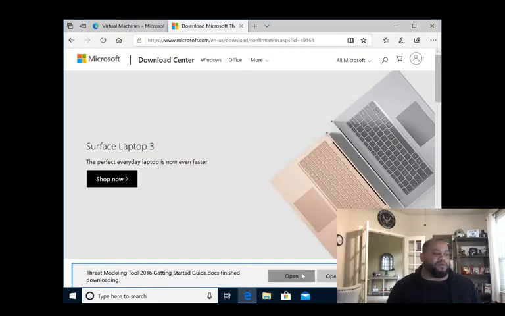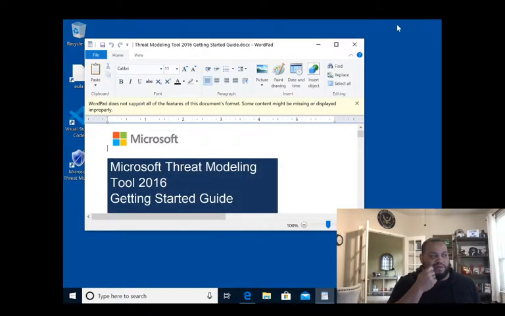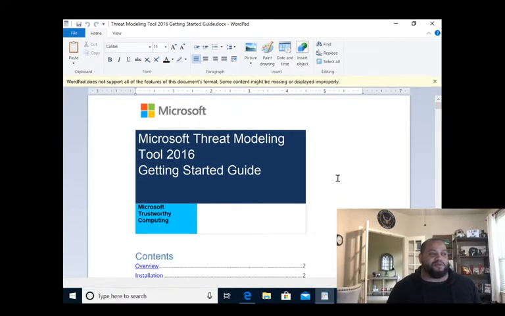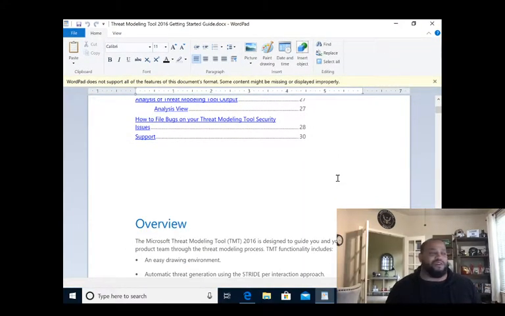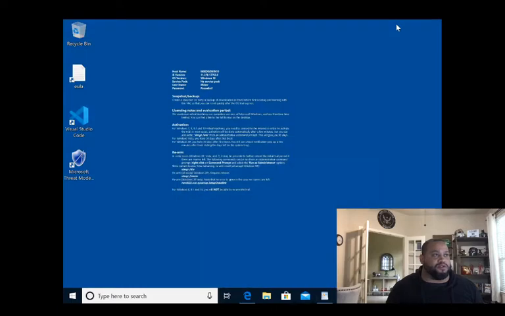So when people ask me about threat modeling, I always tell them to use the Microsoft tools, because this little tool is a free tool. I've done consulting and I've used this tool, and you could make some good money using it. I made 10K, 20K for little side consulting gigs using this tool. So if you want to make a little bit of money, you can definitely use this tool. It's really good.